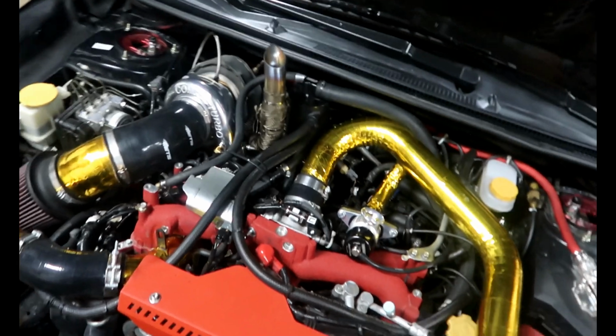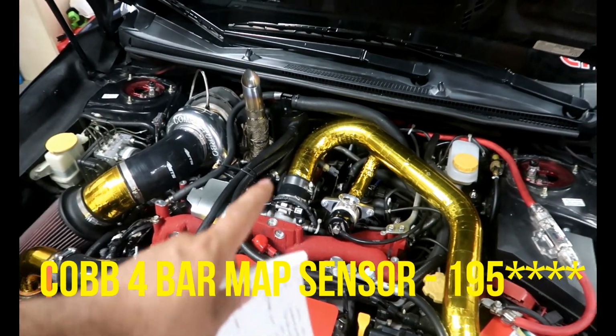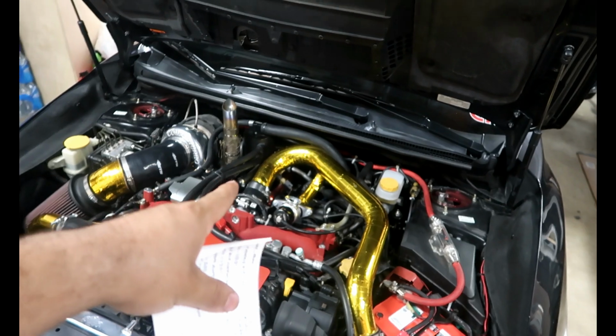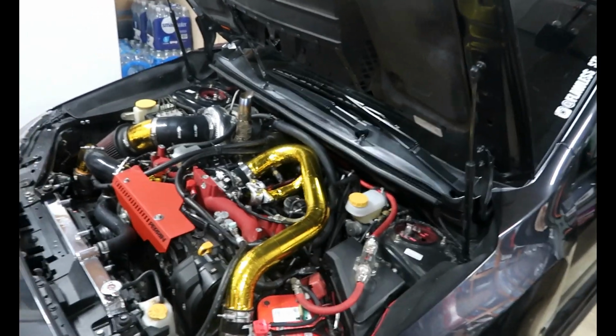Also got a 4-bar map sensor, which is right there, this little guy. That will run you $350, and if you're going to run more boost, that's one thing to get. Better for your tuner. You can see everything a lot better, a lot smoother and cleaner.